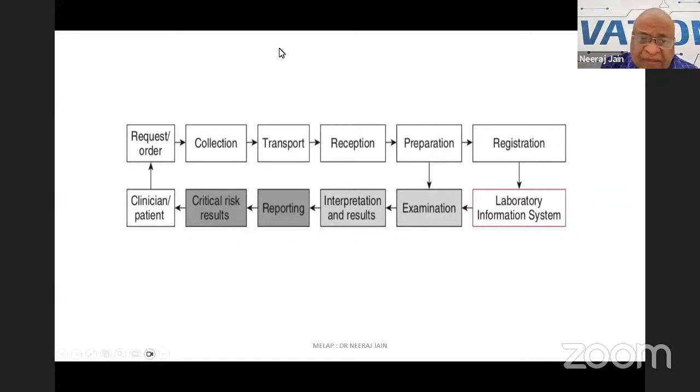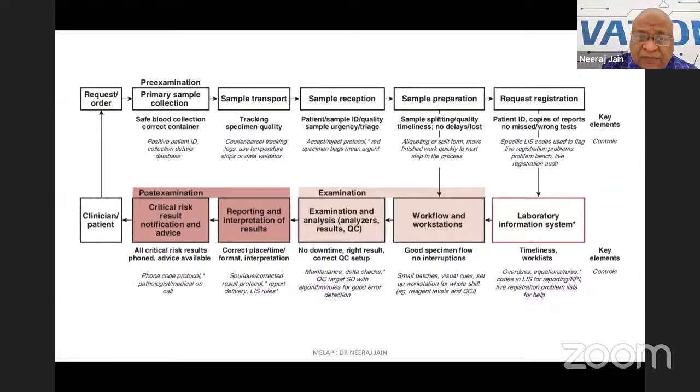See, what happens in a good laboratory, you have well-defined procedure at each step. How you will perform that activity, how you will collect sample, how you will transport sample, how these samples will be received in the laboratory, some aliquot preparation, how you will prepare, how these will be labeled. For each and every step, you have well-defined either a sub-process or a procedure. So this is the difference. In this, chances of errors are reduced.